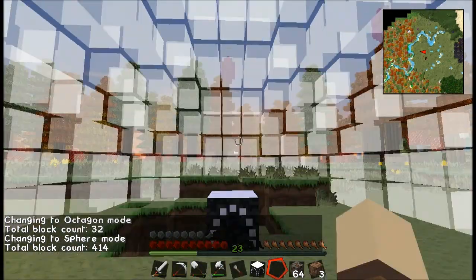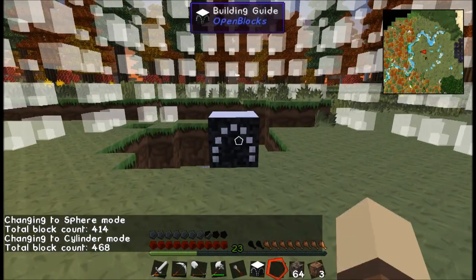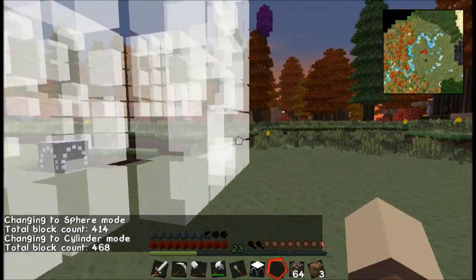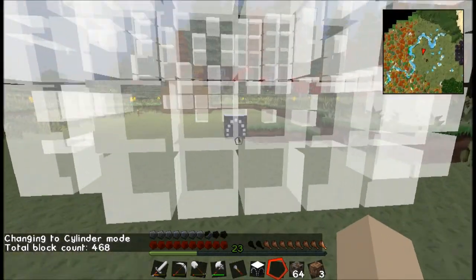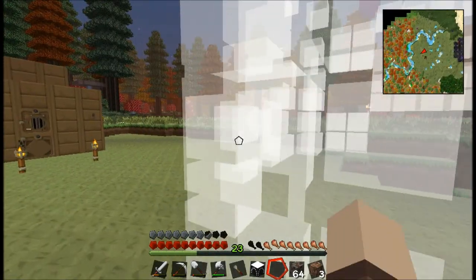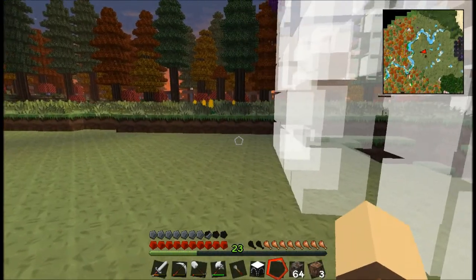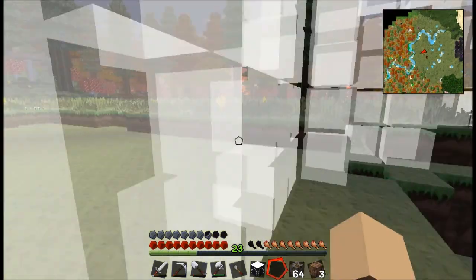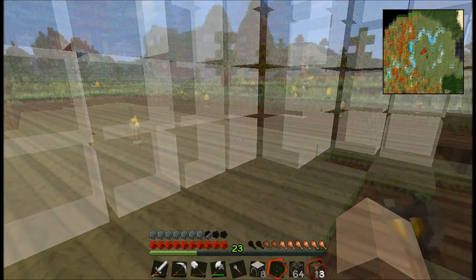Sphere. I need the cylinder mode. Okay. See, this is what I meant. I'm going to use this one now as a helper, and the other one too, because I want to start building on the outlines at least of my building. And then I'll jump back in and show you the progress. So see you in a bit.